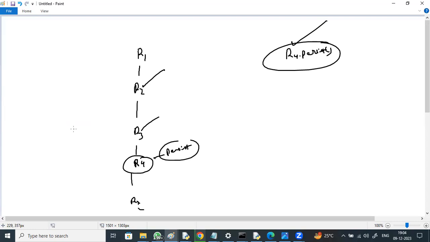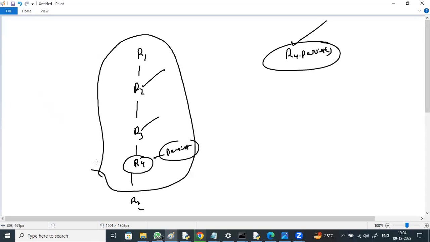Understood? When an RDD will be persisted means when it is first loaded into the RAM, it will be persisted. When execution finishes, for example, and I want to unpersist R4, I say R4.unpersist. Immediately this R4 will be unpersisted. Once the execution completed, only R4 is available in the RAM, and immediately R4 will be unpersisted, removed from the RAM. So unpersist happens immediately, but persist won't happen immediately.